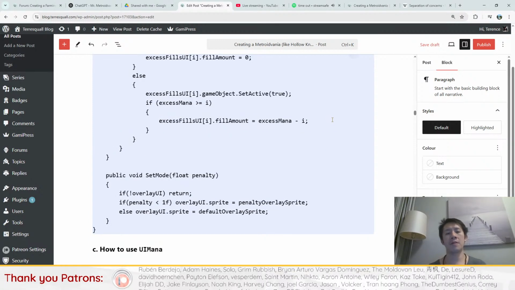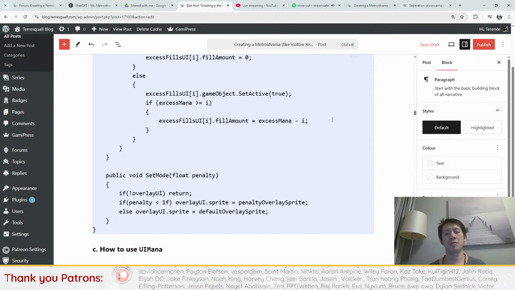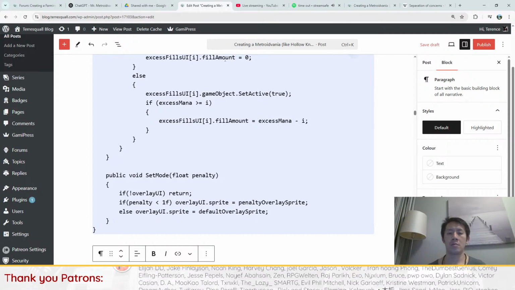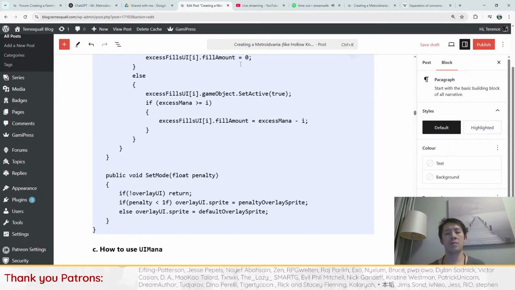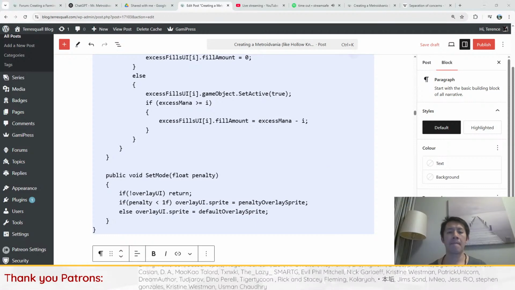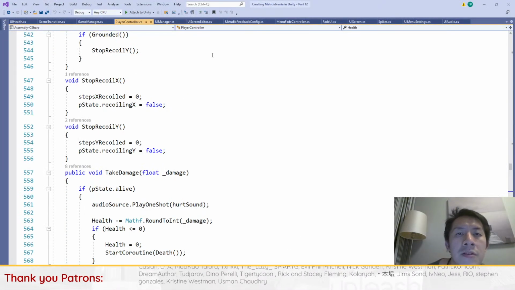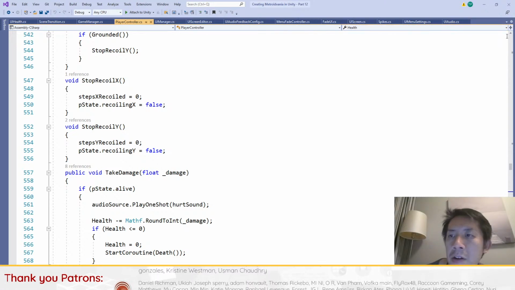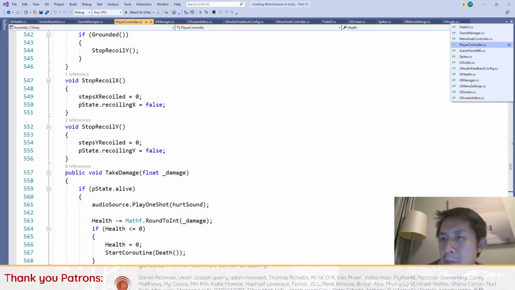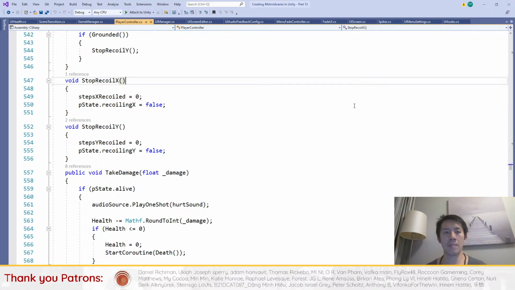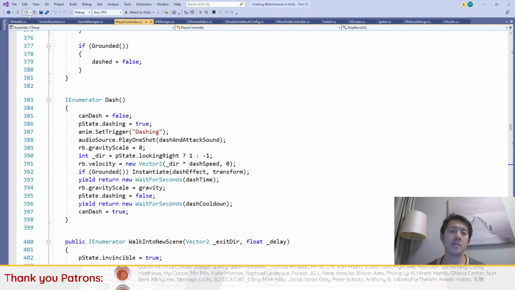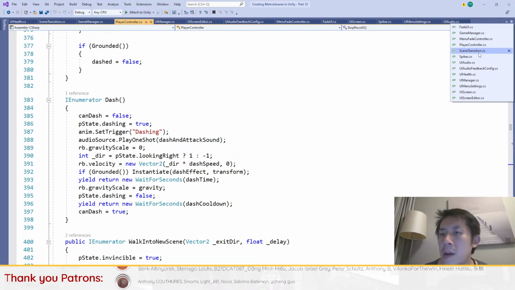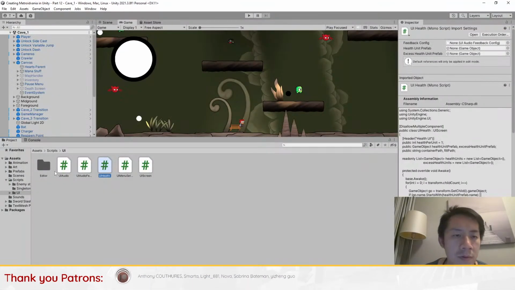This new UI mana script is completely separated from the player character, right? Because the player character, I mean the mana orbs script. Let me just pull that up.